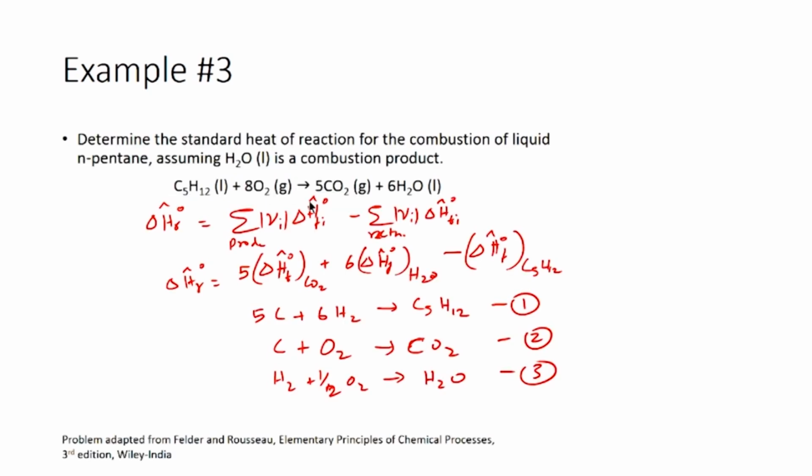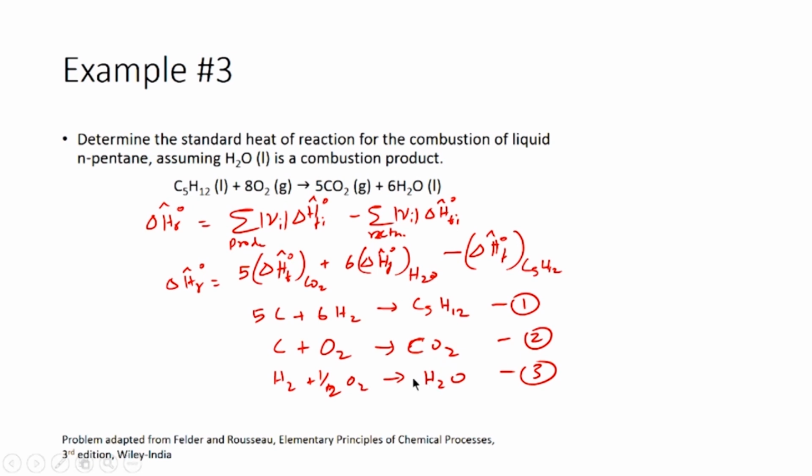So, the final reaction which is of interest has n-pentane being combusted. So, n-pentane is on your reactant side, whereas here it is on the product side, which means minus of reaction 1 has to be taken. So, reaction 1 has to be subtracted from reactions 2 and 3. In reactions 2 and 3 you again have carbon dioxide and water as products, as in the reaction of interest. However, we have 5 moles of carbon dioxide and 6 moles of water being produced.